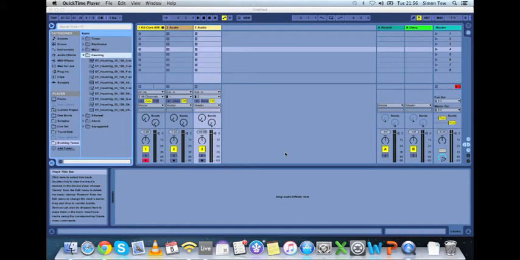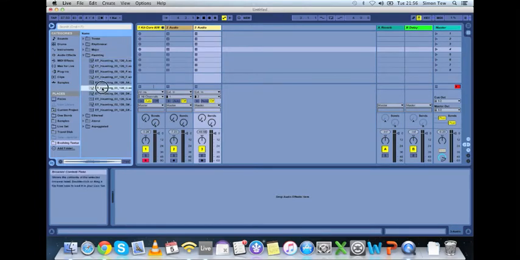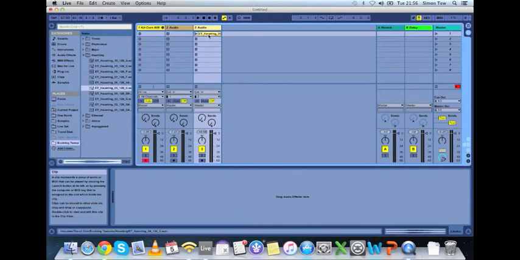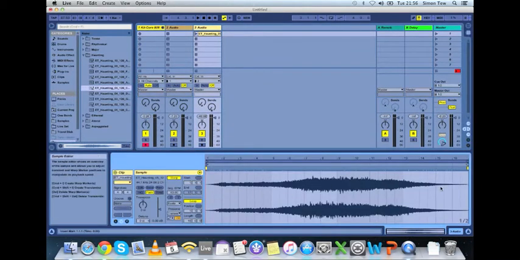So the first thing we're going to do is choose one of the samples that we want to use. As you can see down here, I've got one of the folders open, the Haunting folder. Let's just choose one of these at random. I'll go for number 5 here. Drag that onto a channel in Ableton, and if we have a look down here, we can see that the information in the clip is here. Okay, so if we hit play, we'll be able to hear that.